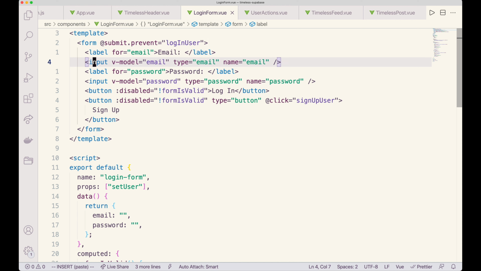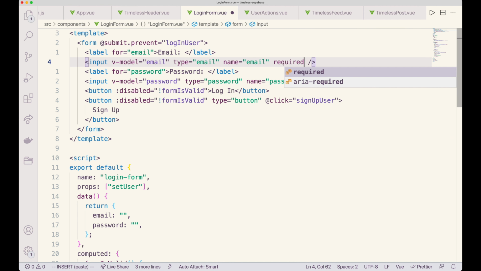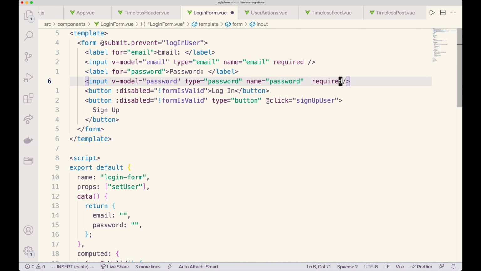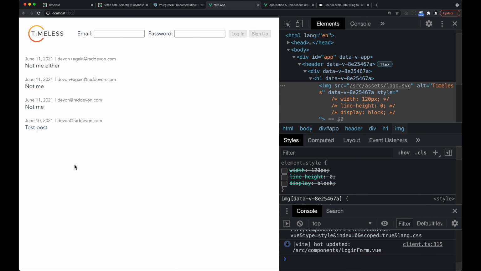I can also go up here into my form and by way of an attribute, a required Boolean attribute, so just the word required in each of these inputs, I can tell the browser that these fields are required. You have to put something in those. That's a good practice for accessibility because I believe screen readers will actually let the users know that those are required fields. The screen reader won't know about that JavaScript we just wrote, so it couldn't tell anyone anything about that.